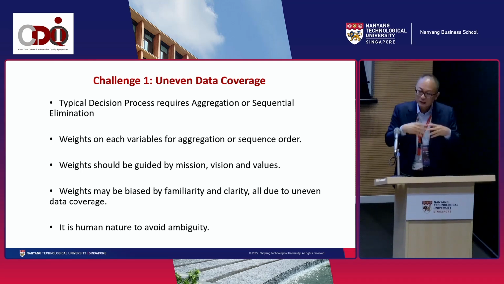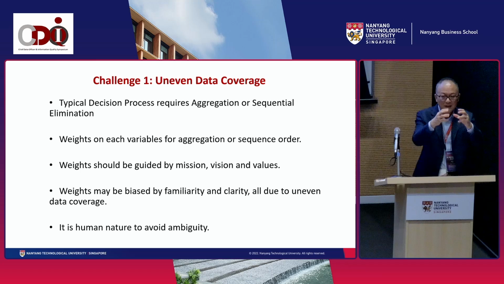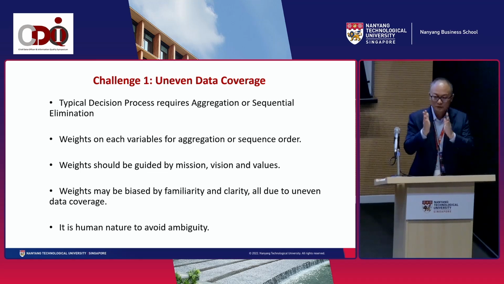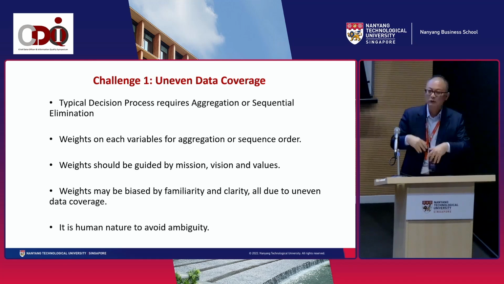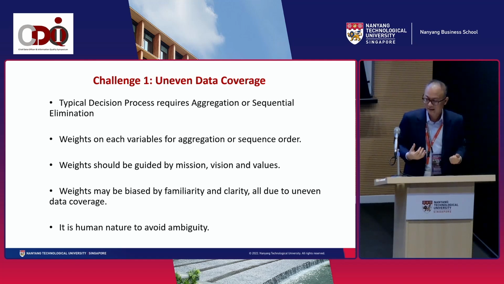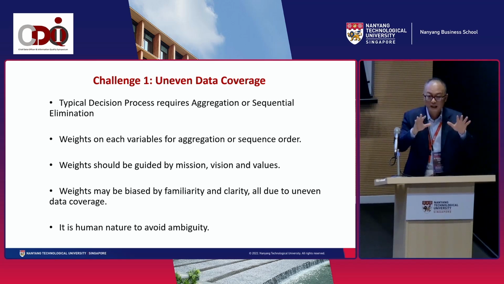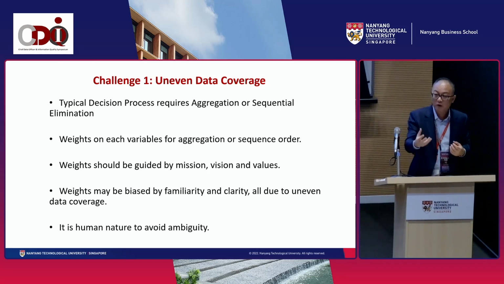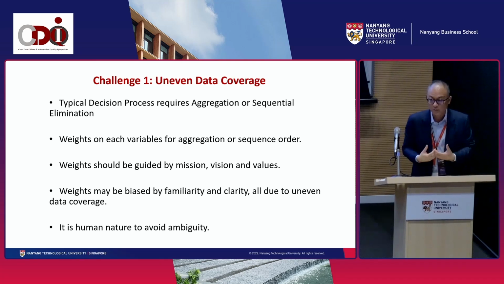This is aggregation. Another way to deal with it is sequential. What is sequential? You pick the most important factor, and you decide which one wins out. Let's say there are two options, option A and B. Which one wins out? And then you look at factor 2, you see which one wins out. And then we try to score and see which one has more wins, and you choose the one that has more wins, right? Whatever way you do, these are typically the two types of decision process that you go through. No matter what, it involves weights. It involves your idea of which factor is more important.